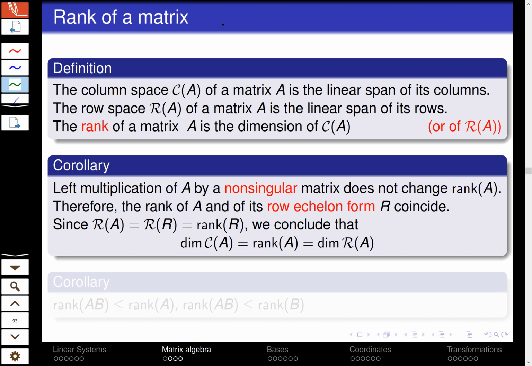Okay, so that's why this matrix B, which we use, is non-singular. It's invertible, and that's why the row echelon form is actually the result of combining all this left multiplication and A. So if I combine all transformations into this B, then we see that this row echelon form R is just B times A. You already know that the rank of BA is the same as the rank of A.